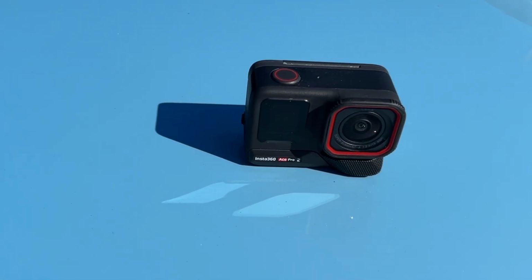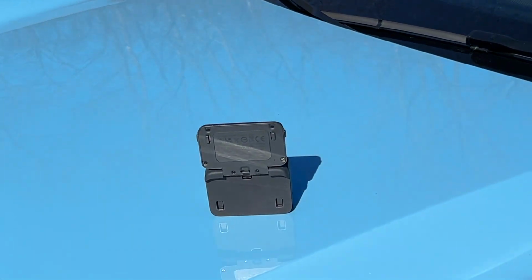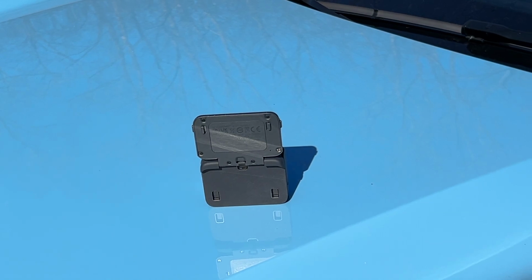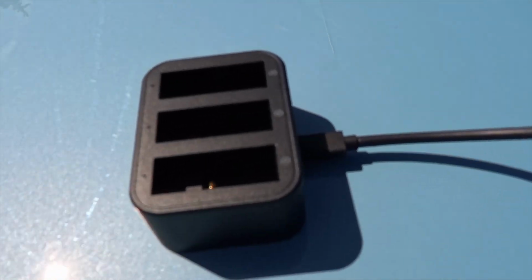So with the physical dimensions, well, it weighs about 6.3 ounces. The battery has a capacity of 1800 mAh. And when you need to charge that battery from dead, if you plug the actual Ace Pro 2 into the wall, it'll take about 75 minutes to recharge it. But if you use the fast charger, which I'll cover in accessories, it'll only take 47 minutes, a very specific time.